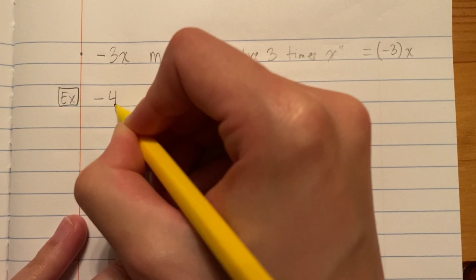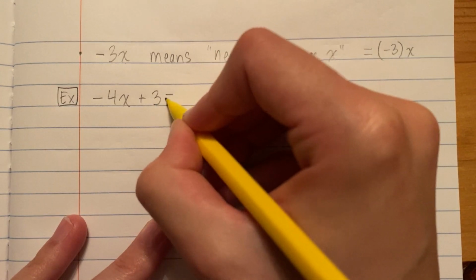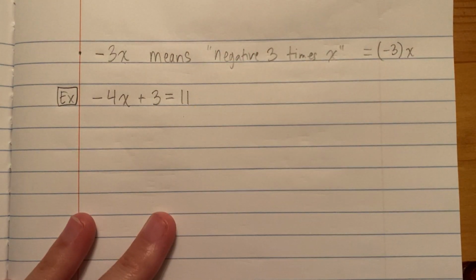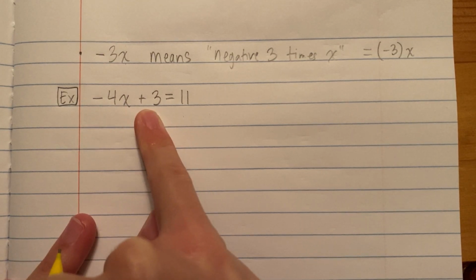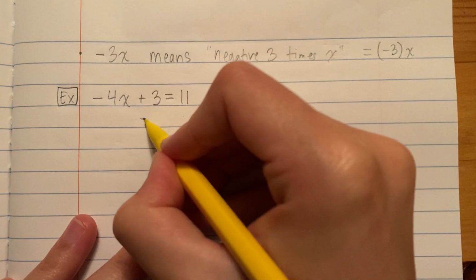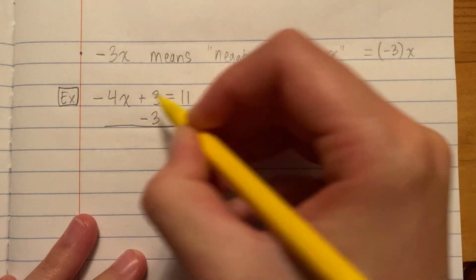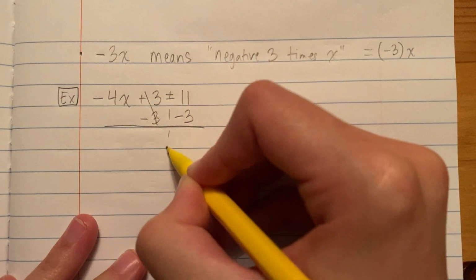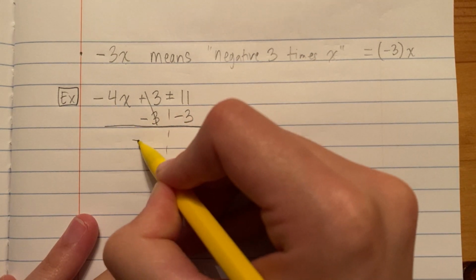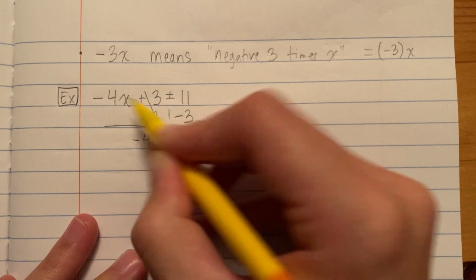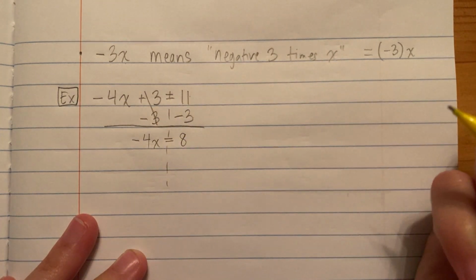Okay, so here's -4x plus 3 equals 11. So here I have multiplication and I have addition. I know I deal with the addition and subtraction first. So I'm going to go ahead and subtract 3. This cancels, and notice I did it on both sides of the equation. When I bring down, don't forget to bring down that negative. It's a really common mistake to just forget it up there. Don't do that. 11 minus 3 is 8.